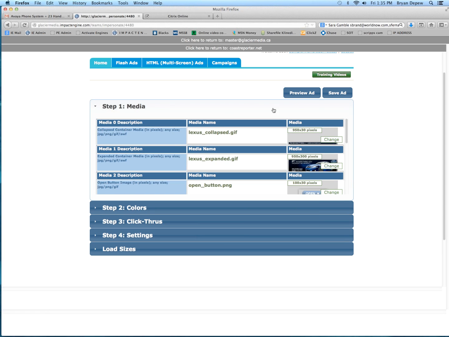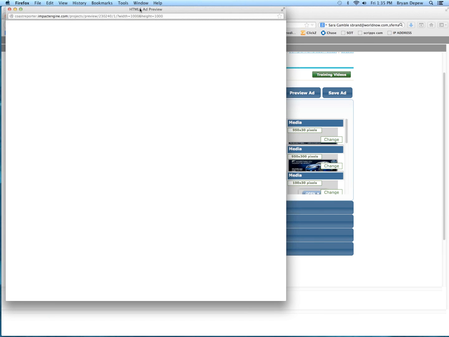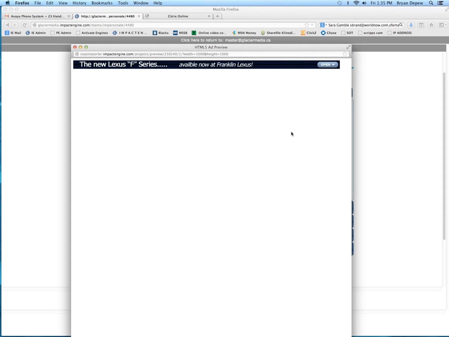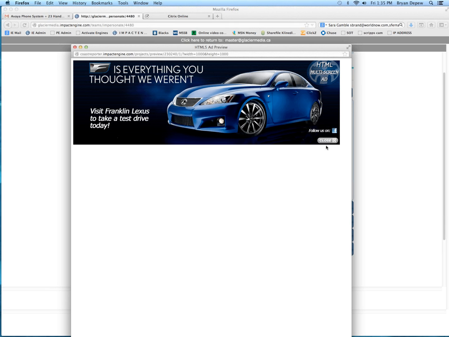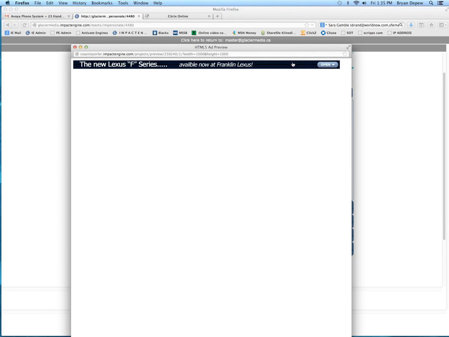So let's start, for instance, on this pencil ad. We'll do a quick preview. From a conceptual standpoint, this is a pretty simple ad. It's basically a collapsed container and an expanded container. And for all of our ad units, as designers, you're going to be building the imagery or SWF files that go into each of these containers. So if we just wanted to use an image, we'd build one for the expanded container, a second image for the collapsed container, and you're basically done.